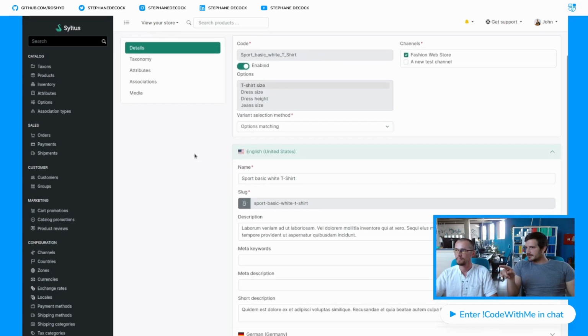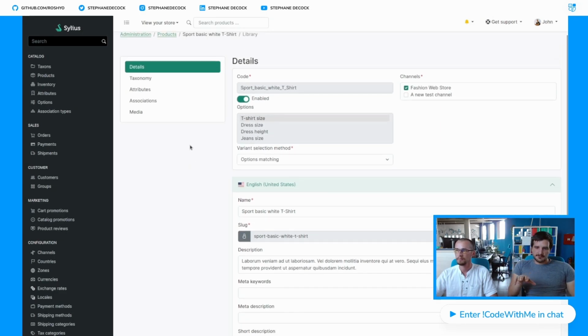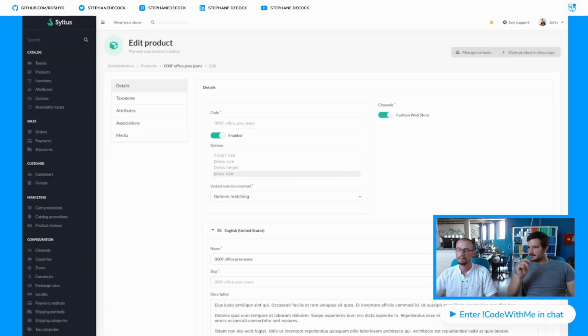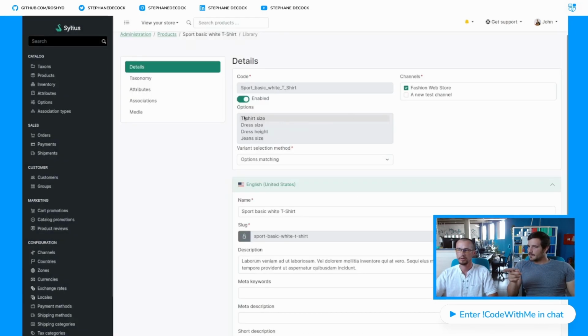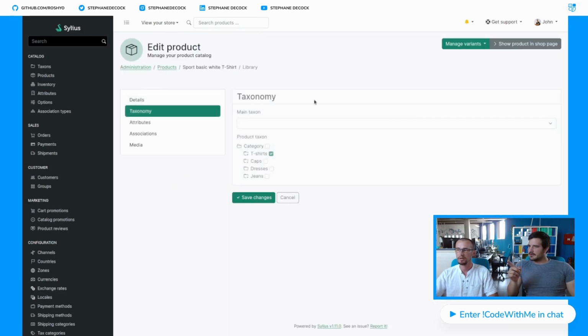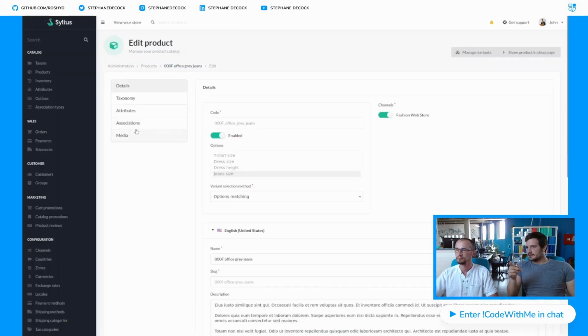The T-shirt dress size. So if anyone in the chat has a good open source vanilla JS library for this, you can show it in the original. No, it's actually not that component. There's this autocomplete feature. Maybe you can see it in taxonomy. In taxonomy there is one. That one is hard coded, just a placeholder for now. But you can see it in the original one.